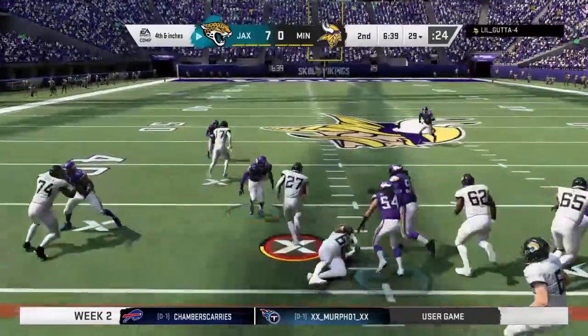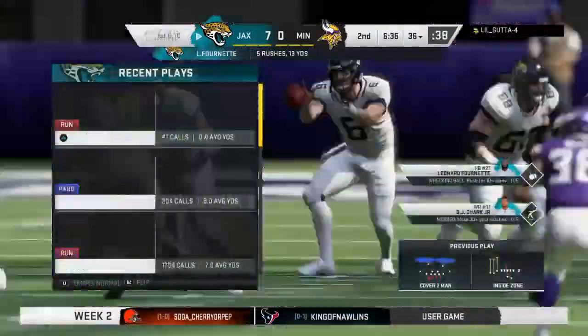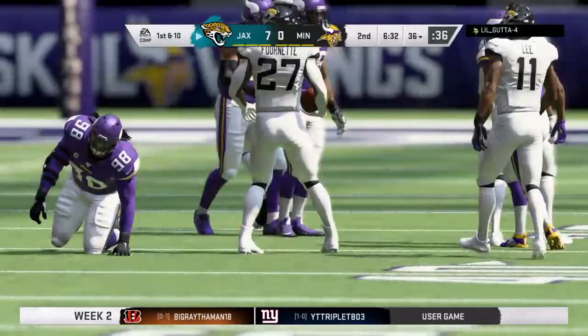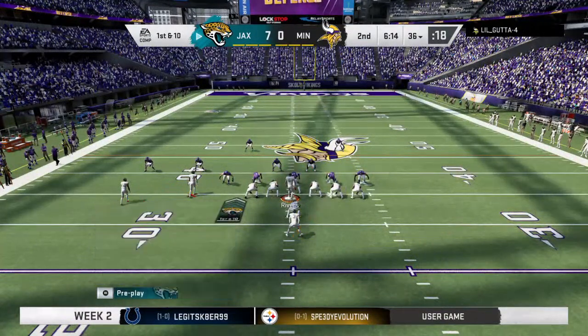They'll go with a big bank Fournette. And he's able to get the first before he's taken down at the 36. They only needed a few inches, but still some anxious moments there, but they do convert on 4th. The 4th down run successful. Now they look to pay it off on first down.